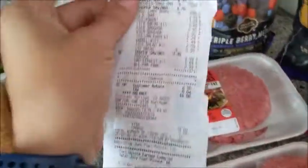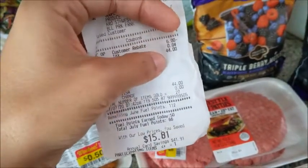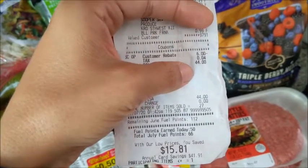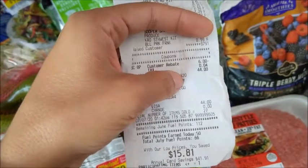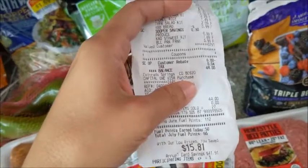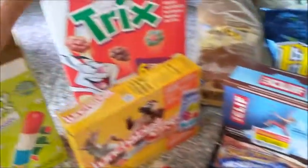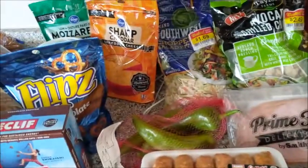So I had $44. I also had $6 in rebates that I used. King Soopers started doing their own rebate program on their app, so if you double that with Ibotta rebates, it's crazy what you can get money back on. Absolutely double up on those. Like I said, if I hadn't bought those kids' items it would have been so much cheaper, but when I'm with my kids, sometimes it's just hard to keep saying no. Mom's gotta say yes sometimes.